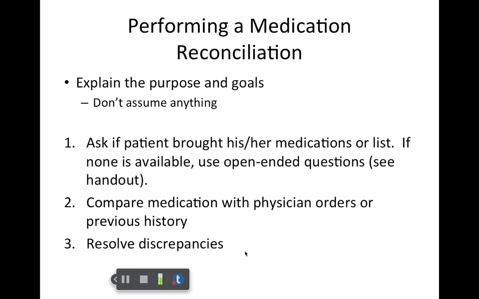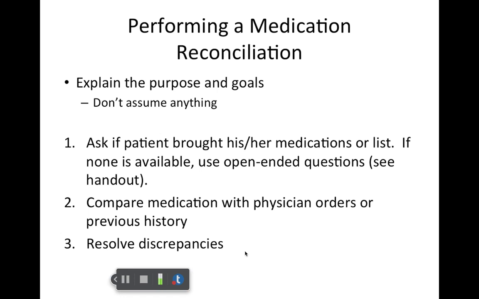You can ask if they brought a medicine list. That is helpful, though you don't want to just assume that just because they have the list that everything's accurate and correct, but it is helpful. And if they don't have their medicines or the list or prescription bottles, then be sure to ask good open-ended questions. And in D2L, there is an open-ended question technique, like a hint list, a cheat sheet, something to help you with phrasing some of these questions. And this is kind of bringing you back to communications course, and now it's doing it in a light where we're looking at pharmacy-specific type scenarios.